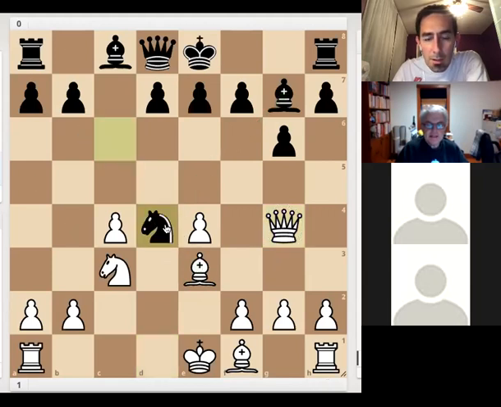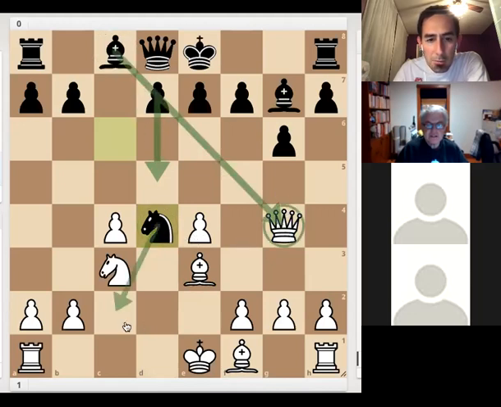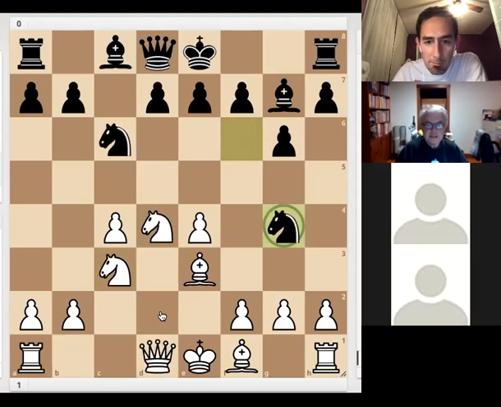So after knight takes, black has a little bit more of a free game, and now black is ready to play d5. He's threatening to open up his position with d5, discovering an attack on the queen, and also threatening knight c2 with a fork. So he's threatening a few things. All right, let's go back.